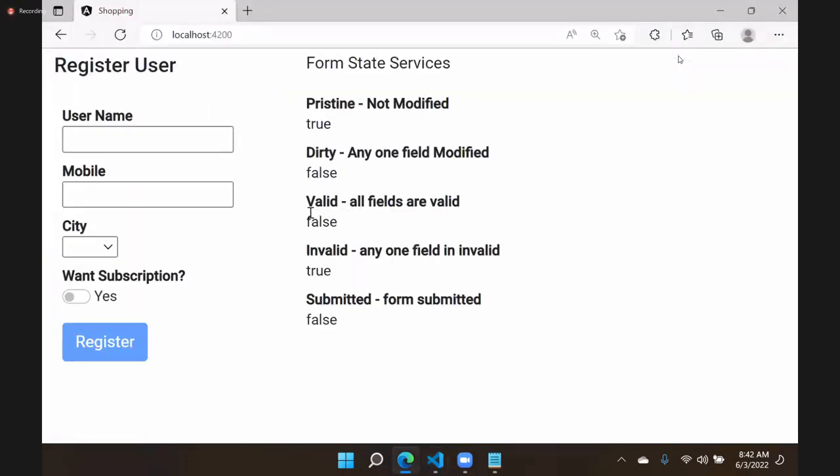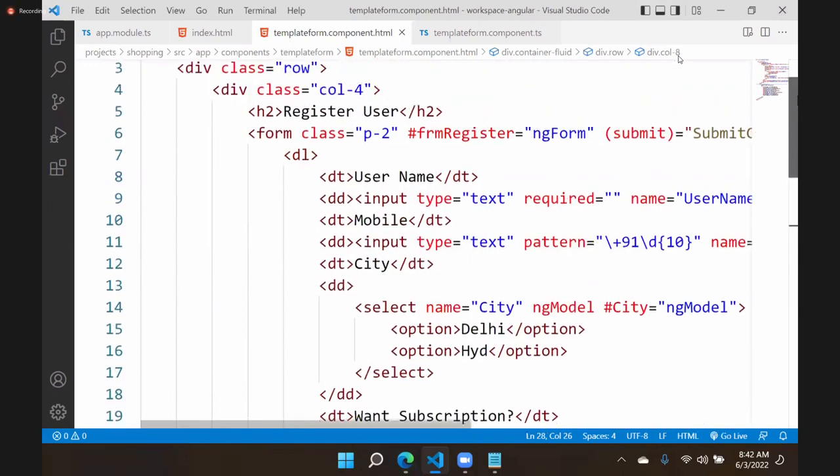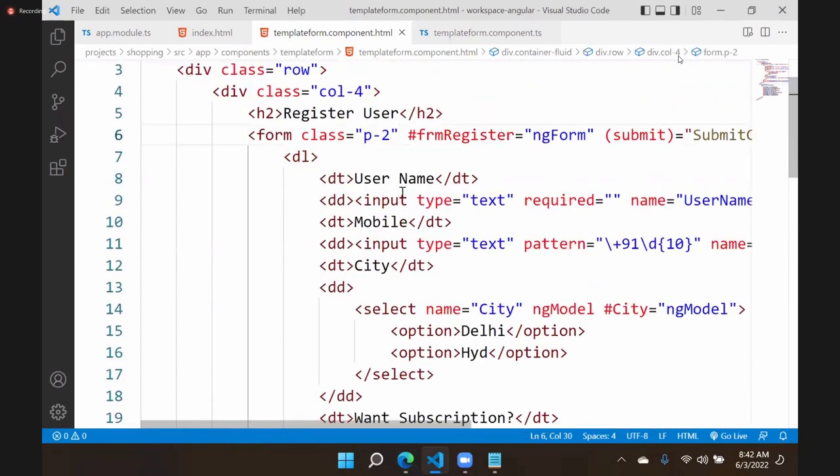Now what should happen here is, when form is invalid, I want to put red color to the entire form background. Actually, for form here, I already showed you ngClass.